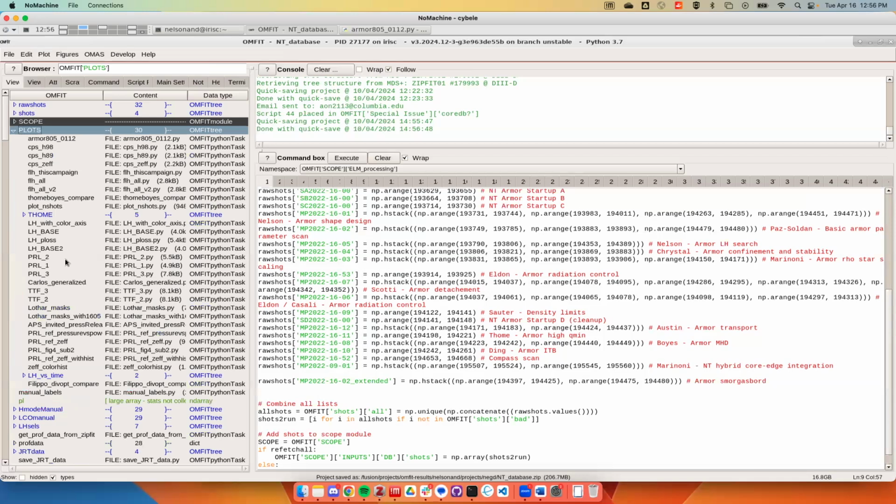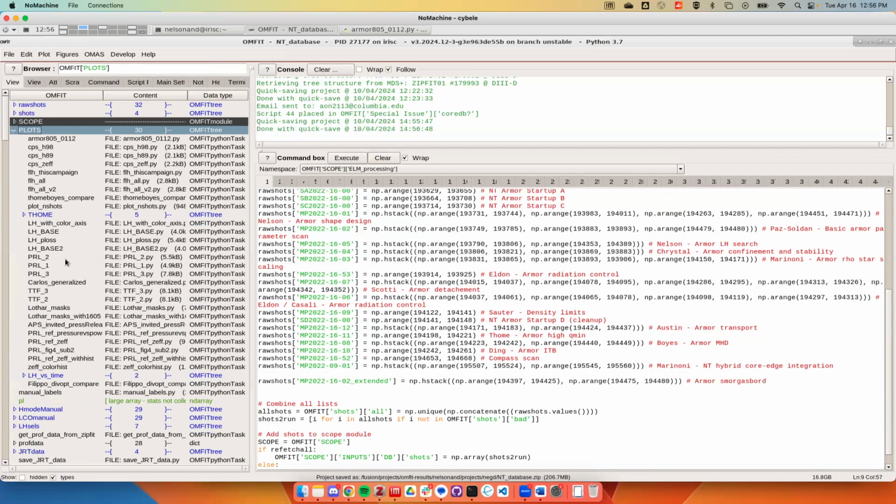So a lot of these are different tools within OMFIT that are doing different things to my data to make different plots that will go to a paper or to a presentation. This is a really ugly project because it's evolved over 5 years and I didn't know what I was doing when I started it. But you can imagine workflows like this that just give you access to data and you can keep developing them and building them over time.